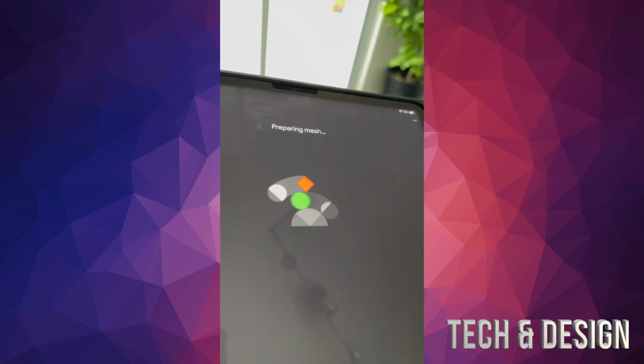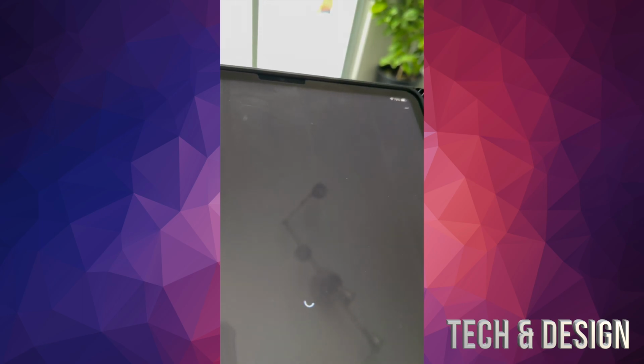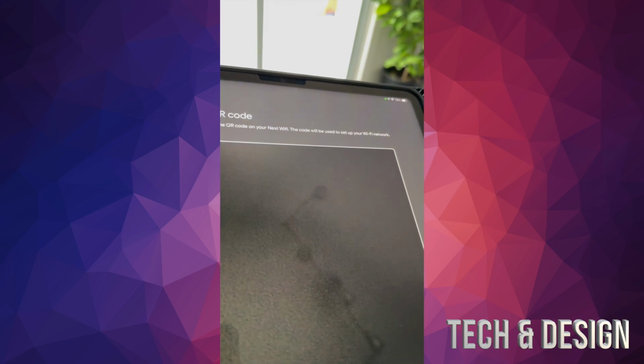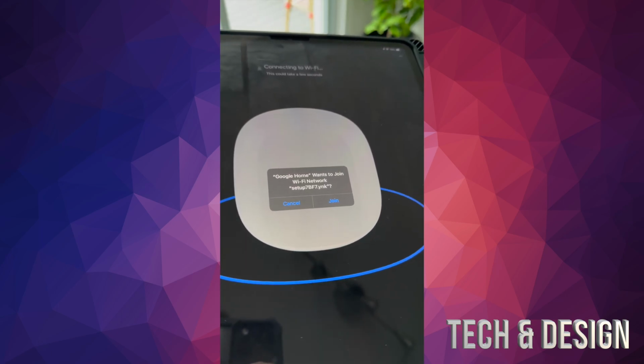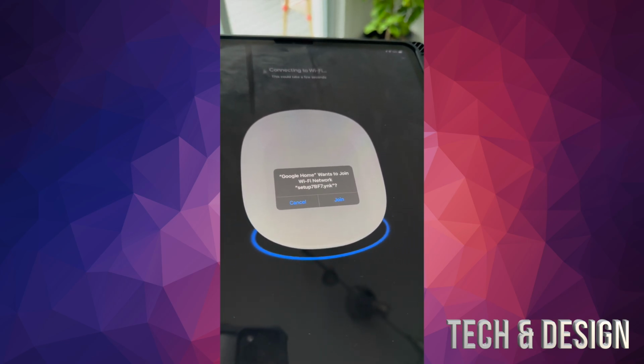And in this case, it should tell you that it's preparing to mesh. So that's the difference between this one and your main router. You do still have to scan the QR code that we did before. Once you scan, it's supposed to tell you this, and it's pretty much the same setup that we did with the router. Just press on join.